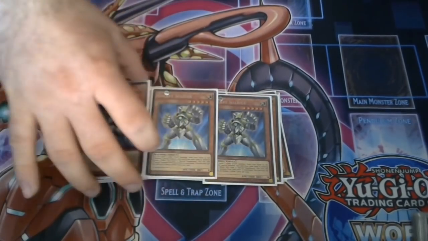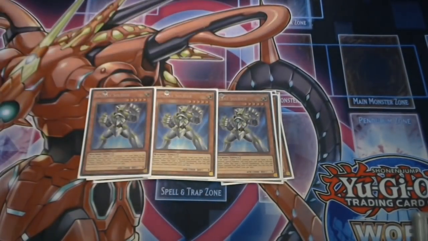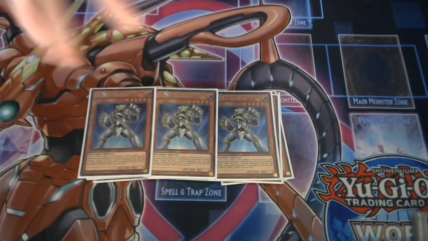Moving on, we have 3 copies of Galaxy Soldier. It's been a main staple ever since it came out for Cyber Dragons. Discard a Light monster, summon it, add another Galaxy Soldier from your deck to your hand, and it's a level 5 Light Machine that you can make your Nova with.